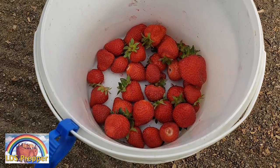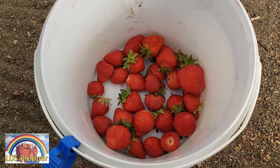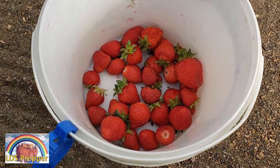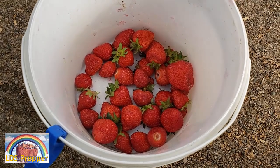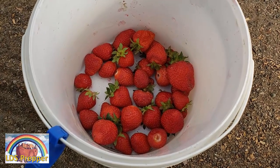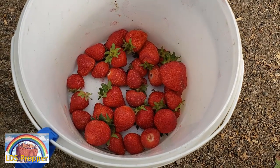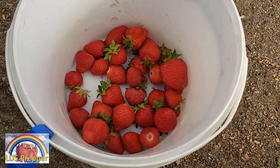It is Mother's Day and I am out in the greenhouse picking strawberries for my wife's Mother's Day breakfast. I'll be fixing her French toast made from homemade bread, putting some organic peanut butter on it, some fresh strawberries, and a little drizzle of maple syrup — she's looking forward to that after she gets out of her nice soaking herb bath. Happy Mother's Day to all women throughout the world.